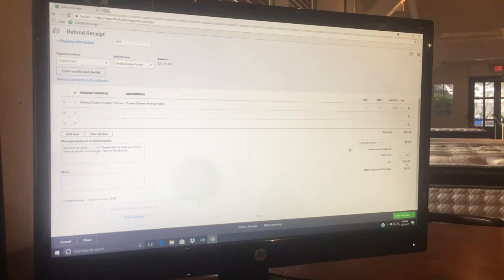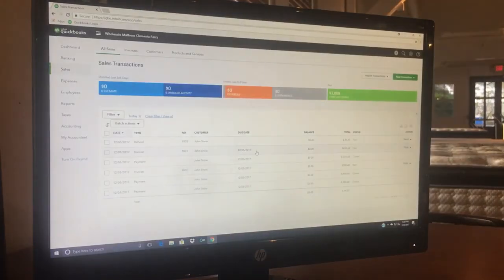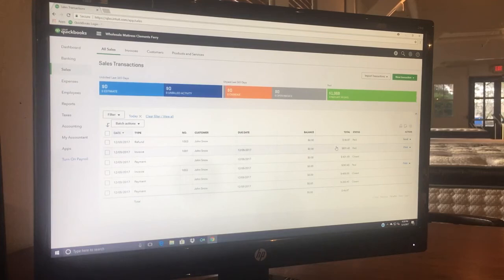You simply give them credit back on their credit card for $46.87, and then you've got a refund for $46.87. That's the only step that you do for that. It'll all match up to your credit card deposits.